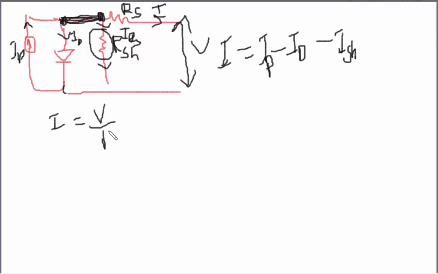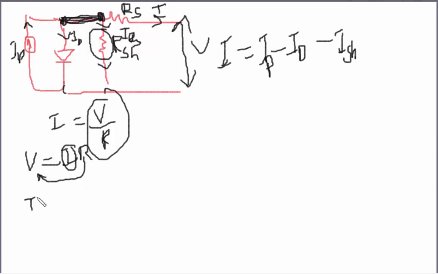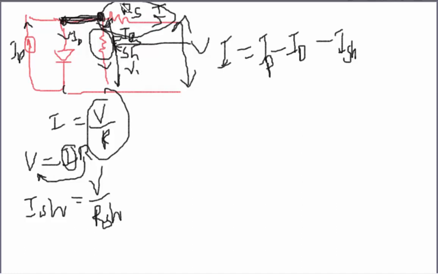So I is nothing but V divided by R, right? Because V is equal to I into R. Then if I take it to here, it will become V divided by R. So in this case, ISH will become V divided by RSH. But this V is also present here, so I will get another V. Okay. So I will add this current to here, because I want to get the final V, there will be an addition of these two things.